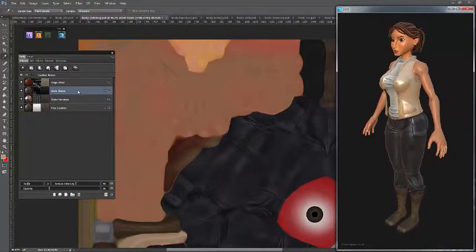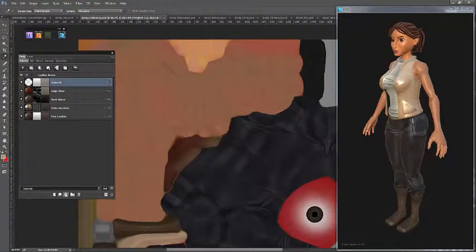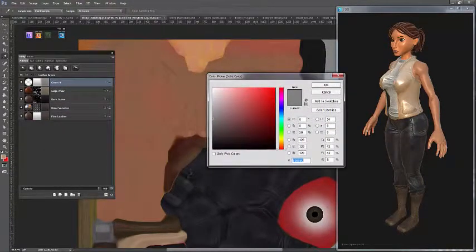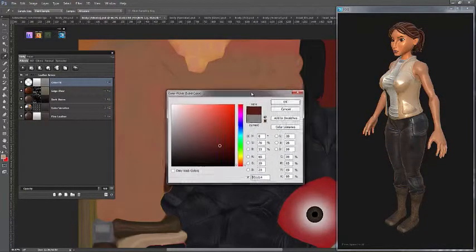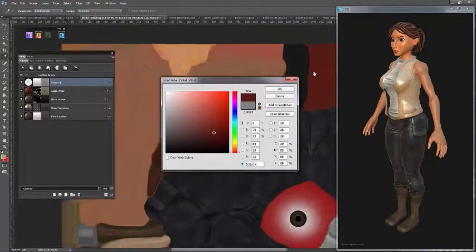I want to tweak these colors a bit more. So I'm going to add a brand new blank layer. And I want to make this into more of a reddish color, so I'm going to sample part of the material down the bottom here and just sort of find a reddish color. You can see here, this is the area of the boots in the background.